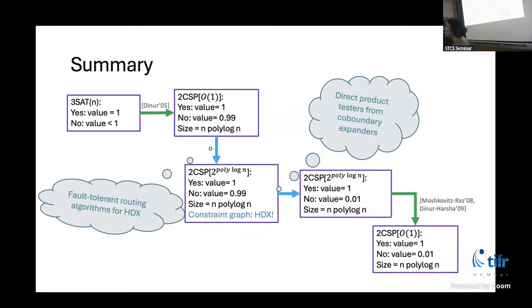We don't know a combinatorial proof of Ben-Sasson Sudan, or an algebraic proof of gap amplification. The statement of n polylog n size requires both Ben-Sasson Sudan and gap amplification, and we don't know how to do it using just one. Dinur's gap amplification proof alone will get you poly n, not n polylog n. To get n polylog n, you first do Ben-Sasson Sudan and then gap amplification over it. One thing to mention is that we could also do Ben-Sasson Sudan, and our first arrow also gives gap amplification, so it's a new way to get Dinur's result.